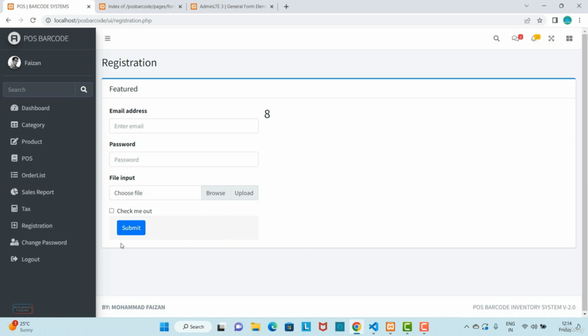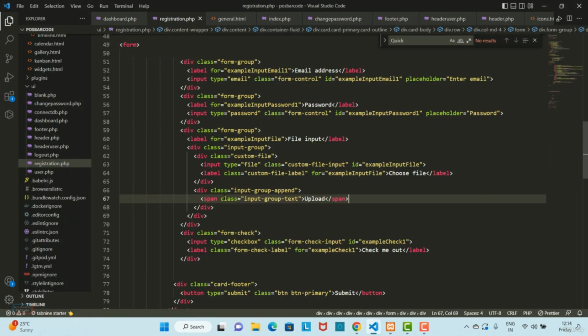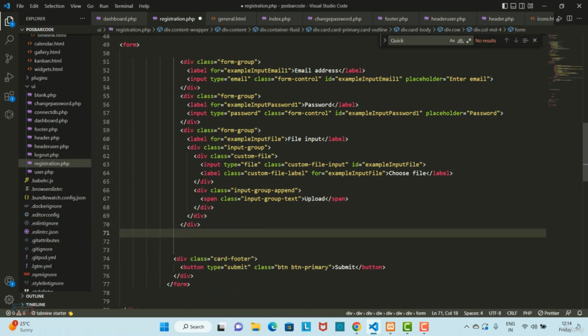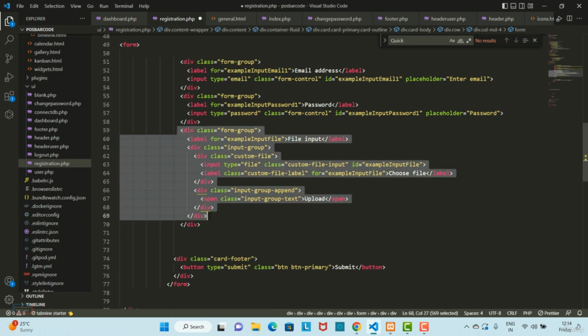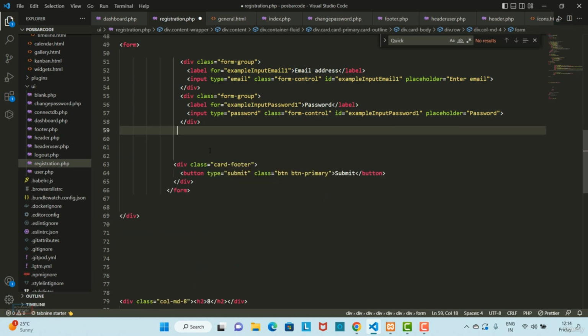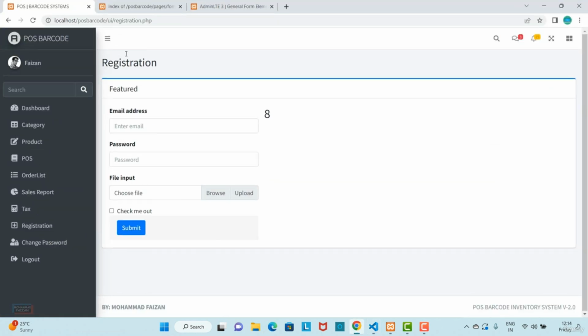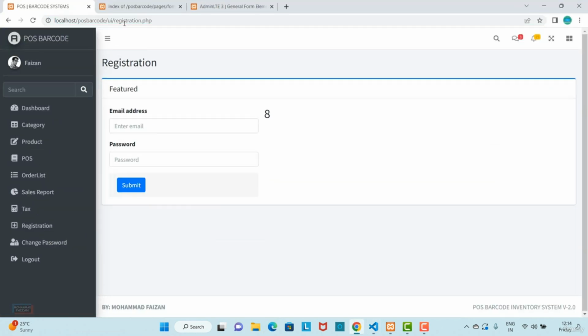We can remove this choose file, and first let's remove this, and let's remove this, and save, and let's open our browser and see.